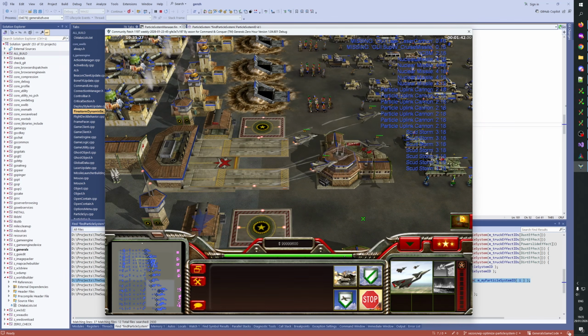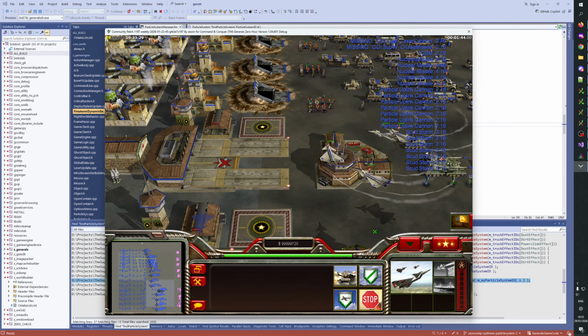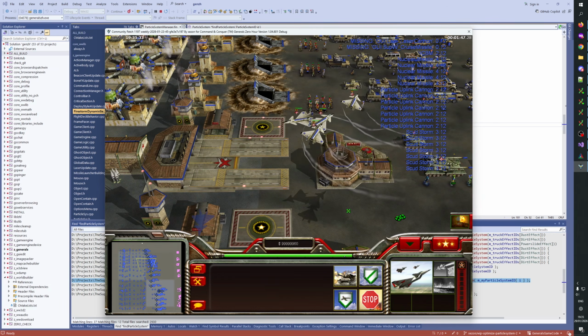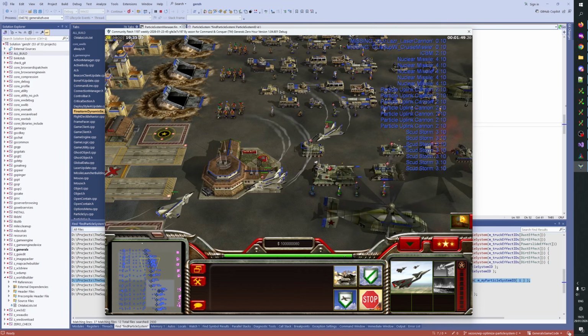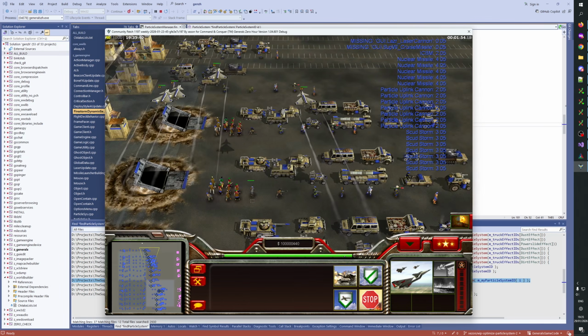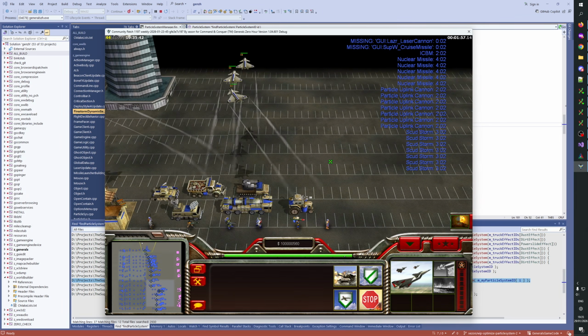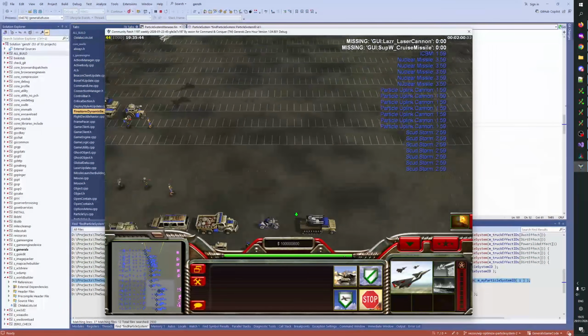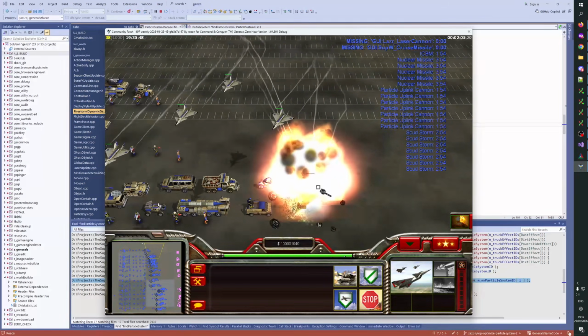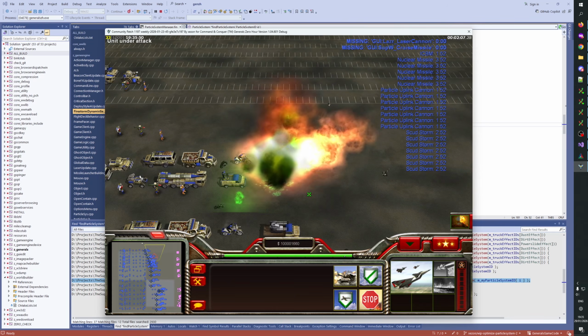They clip into each other. Is that normal? Okay, let's trigger a firestorm. Shoot here. Yeah.